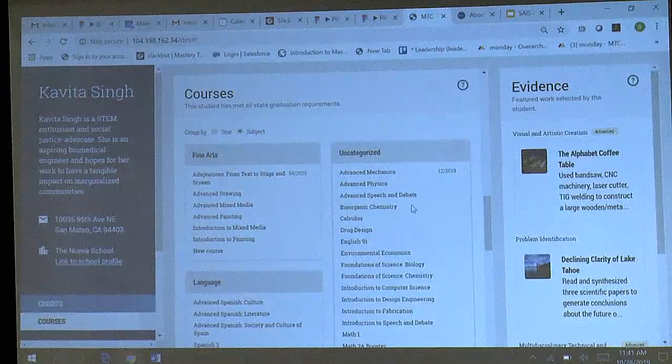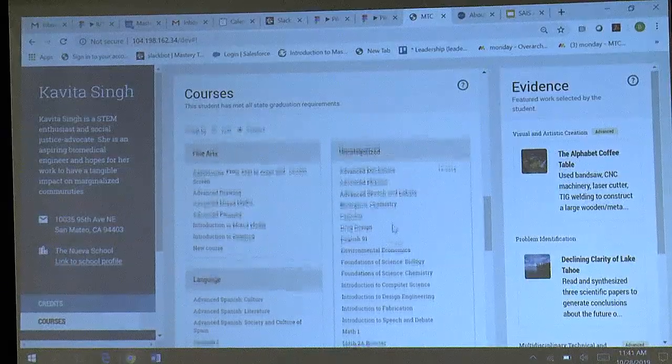And what we've heard from college admissions, for instance, one of our college admissions officers looked at this from an engineering school and said, I like this. This is really cool, better than I thought. And I really have a sense of who this kid is, but I can't admit her to an engineering school unless I know how much math she's taken. And I know specifically what level she's at, even if she's wonderful.